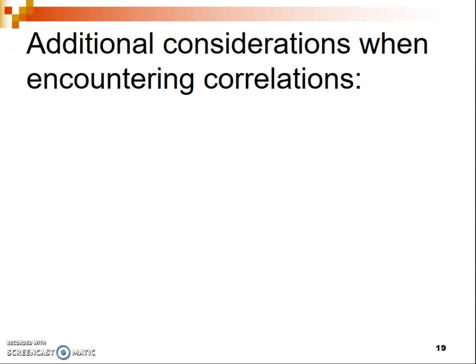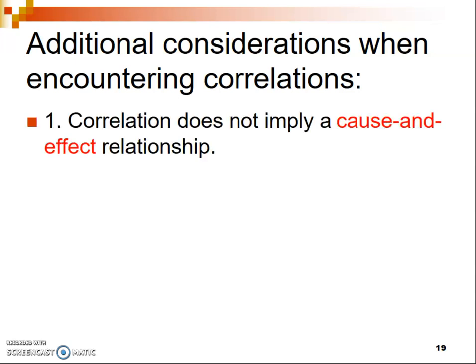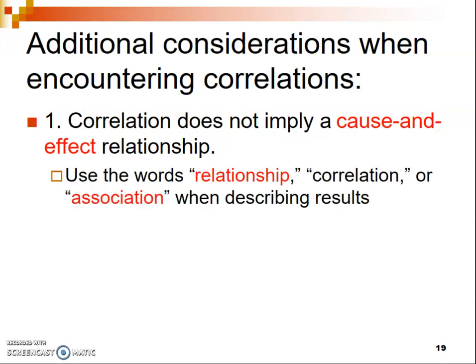So some other things that I want y'all to remember when we're dealing with correlations, and this first one is a huge one, is that correlation does not imply causation. So you have to remember, anytime you're dealing with correlational findings, you never, ever, ever want to say cause, effect, or any words like that that imply that type of association. For that, we use very specific terms when we're referring to correlational findings.